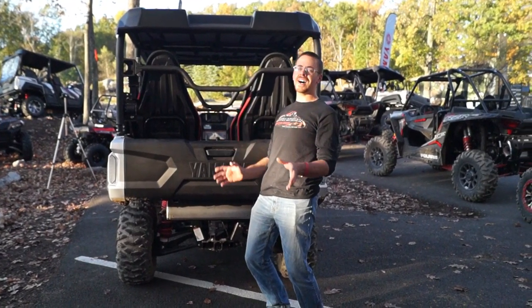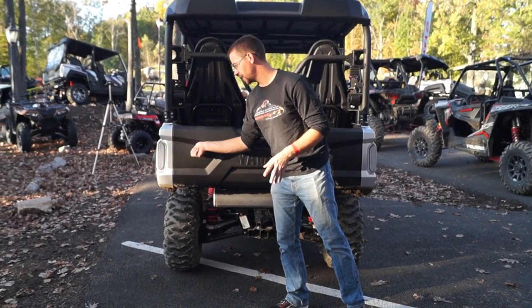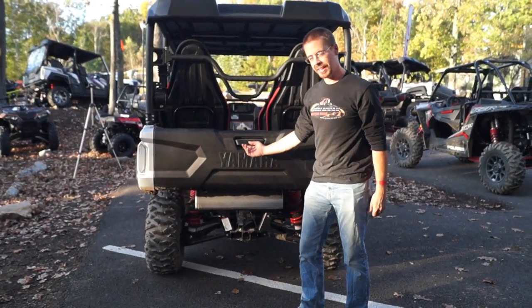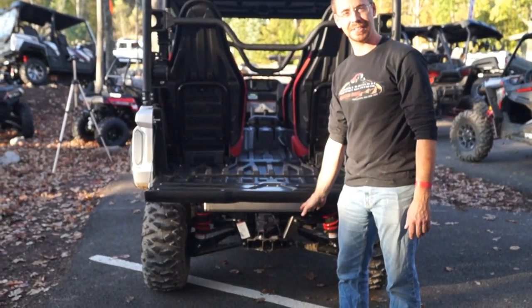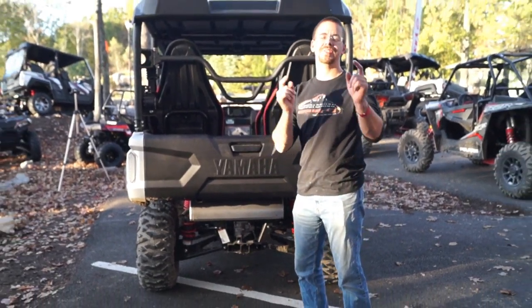And I am finally glad to see that Yamaha got rid of those little hook clippy things here and put an automotive style switch on this thing. One lever, pull it, close it, you don't have to clip those. So thank you, Yamaha.